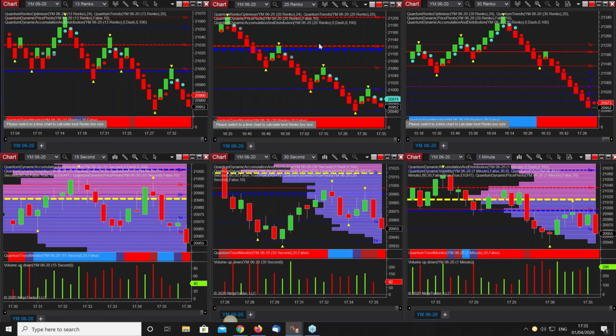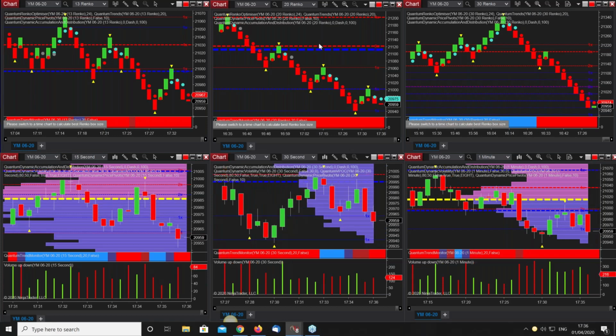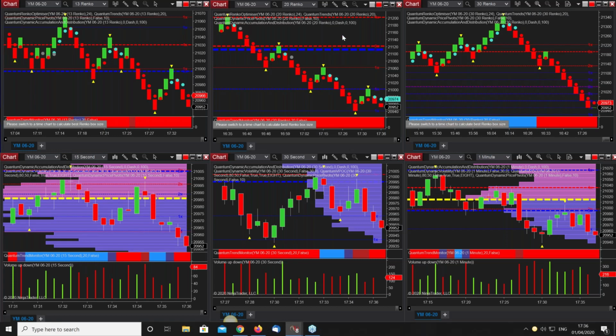And it's just a great way to trade using a non-time-based chart in conjunction with a time-based chart, in other words, a blend of non-time and time. The Renko smooths everything out, and these work fantastically well. The Renko indicator works brilliantly with all the other indicators.